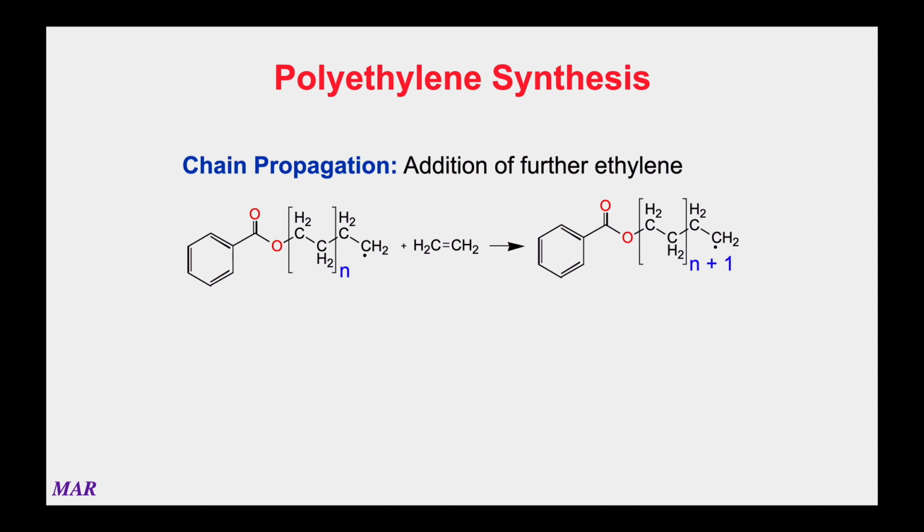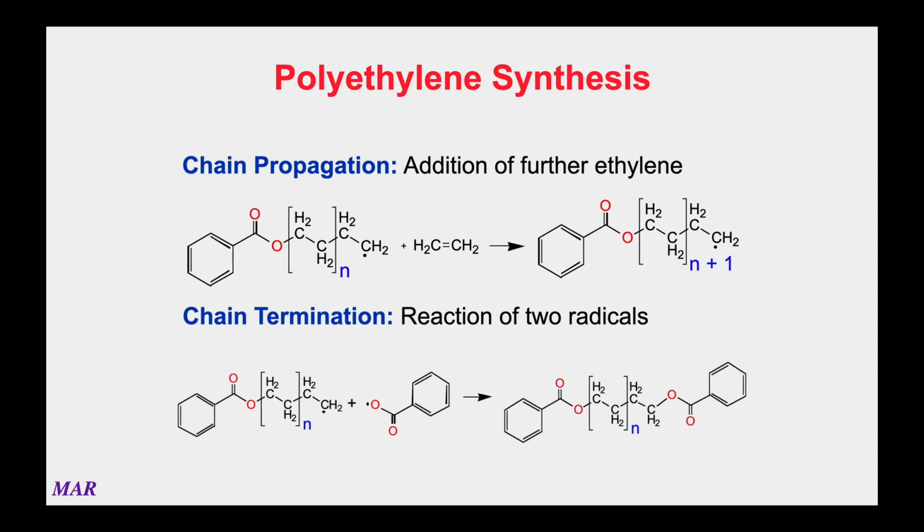So you can see on the left-hand side there were N units, and on the right-hand side N+1 keeps growing and growing and growing until finally you get to a termination step where two paramagnetic pieces come together. This is reacting with another benzoyl radical, but it could be another long line of carbons, whatever. It becomes diamagnetic, and diamagnetic things are more stable, so it kind of stops the reaction. So when the two radicals come together, you'll end up with a different batch of compounds. You'll have different molar masses, but usually you've got some kind of overall molar mass, and they react pretty close to each other, so they can be useful.